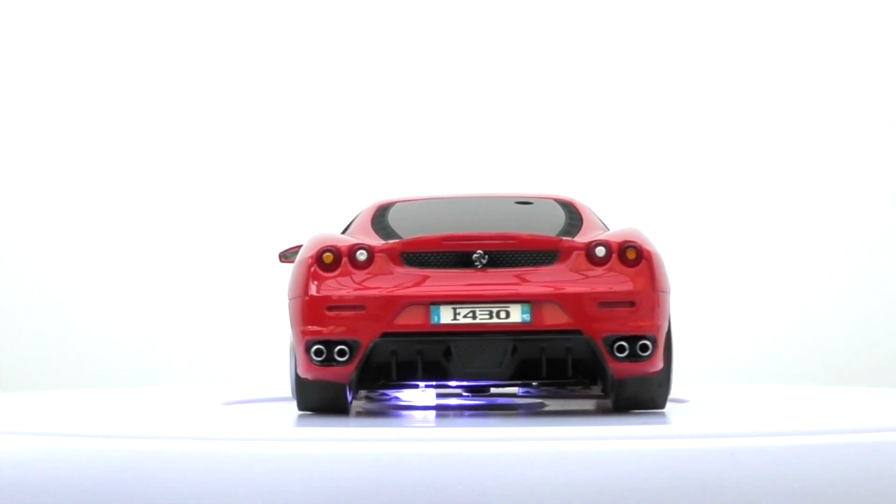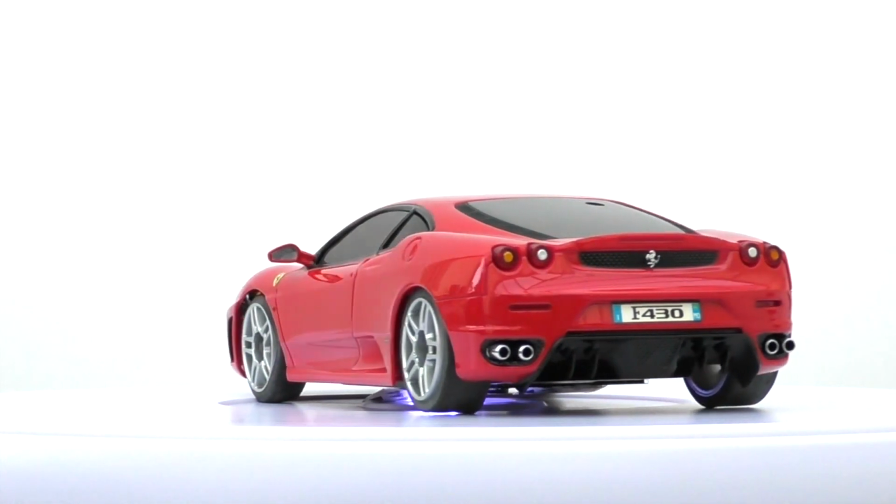Right guys, so here we got the Ferrari 430.